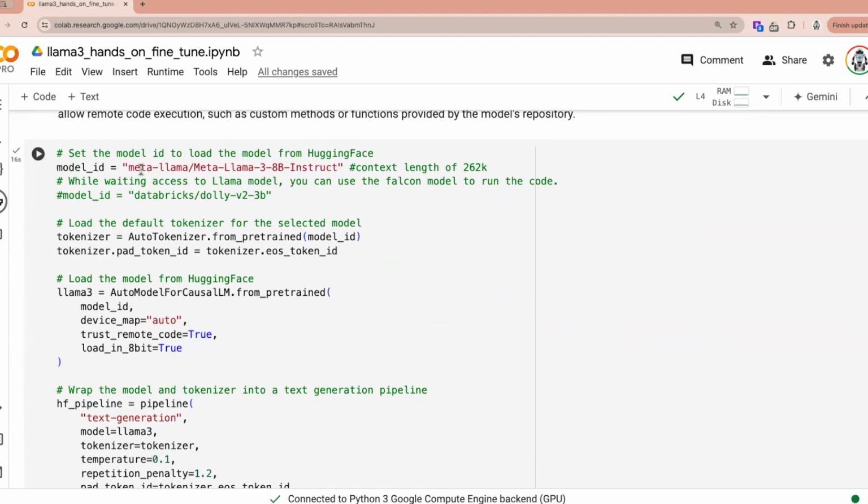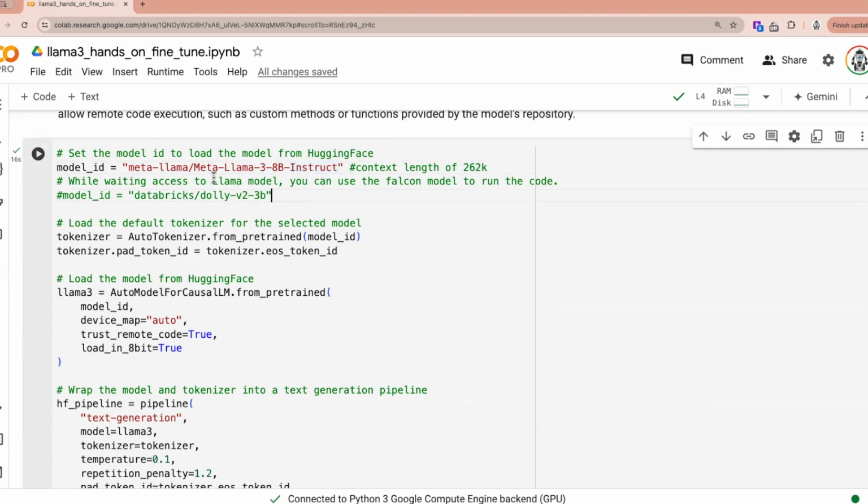You need to get the model ID from the Hugging Face website. You can find all types of models there, from Meta, from Databricks, from Google, hosted at various different sizes. This time I still use the 8 billion Instruct model from Llama 3.